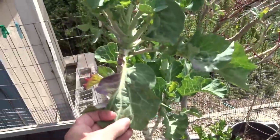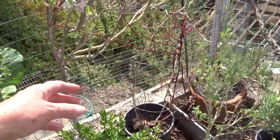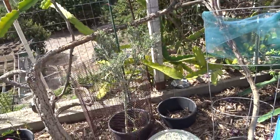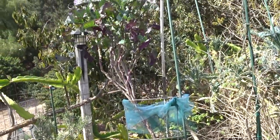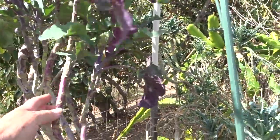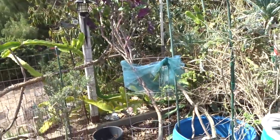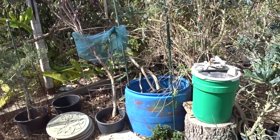I've got a tree collard cutting, and another tree collard or collard that's lost most of its leaves — the birds have been chewing on it. There's broccoli that needs to be trimmed back so I can get the correct production. And then that's the purple tree collard that's just too leggy, but I'm leaving it until I get to it. Every single stick here could be a separate plant — I just don't have a place for it right now. I'll start doing cuttings later on.